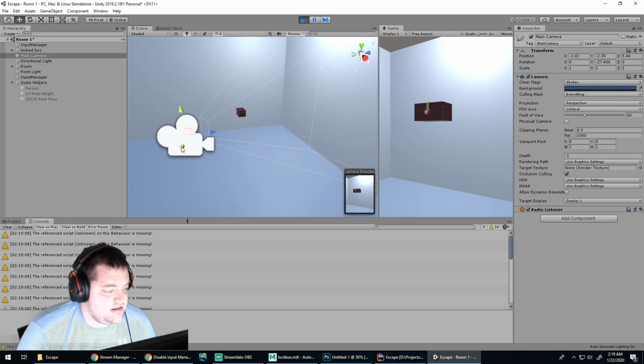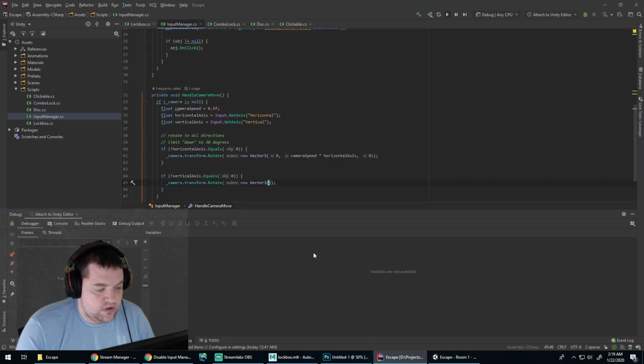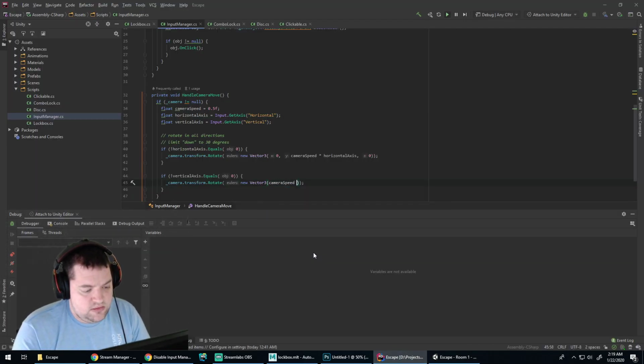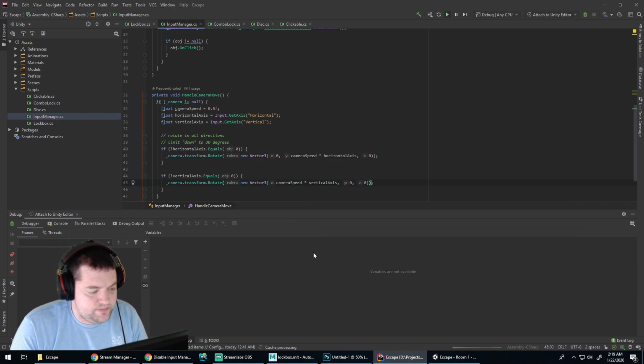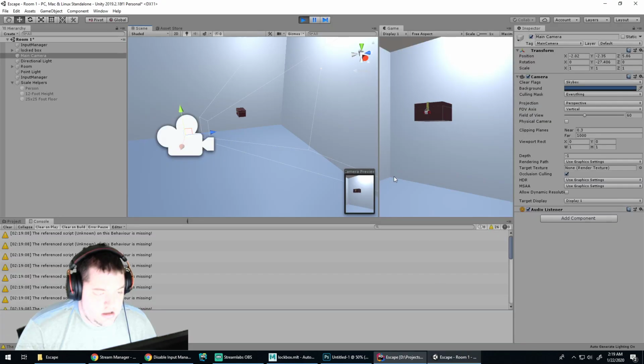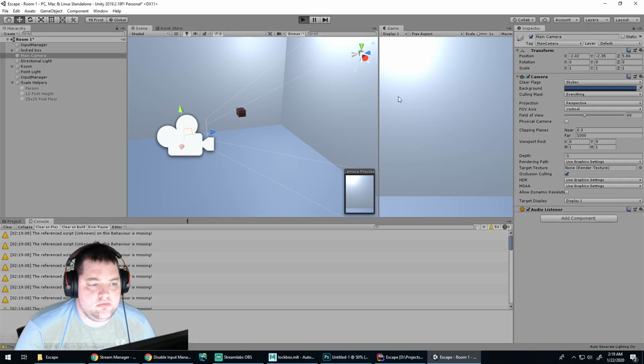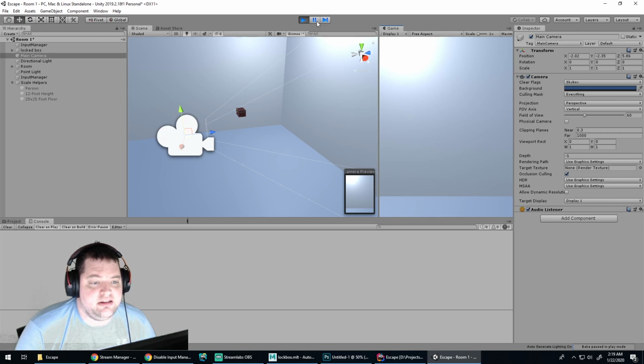Alright, so I guess it would be about the x-axis then, for rotating. 0, 0. Okay. Wish they had a restart button here. Okay, so there we go, up and down.